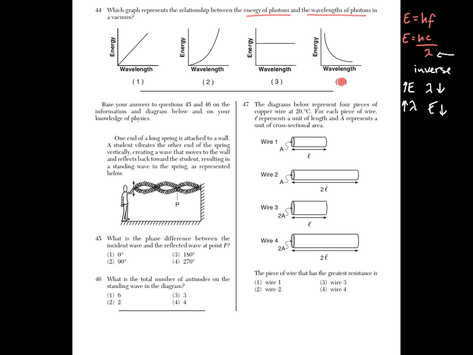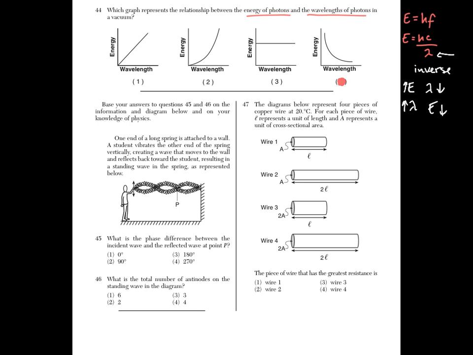It's an inverse relationship. Because ultimately, the energy comes from the frequency. Frequency doesn't change depending on the medium. Okay? So higher frequency of those EM waves means higher energy. And because frequency already has that inverse relationship to wavelength, energy and wavelength are also going to be inversely related. All right.